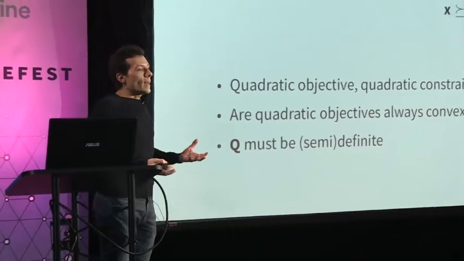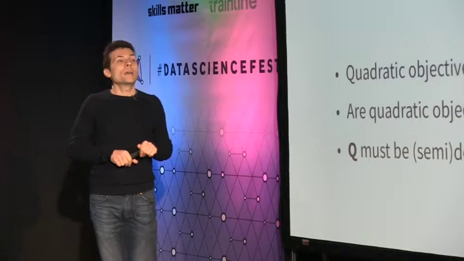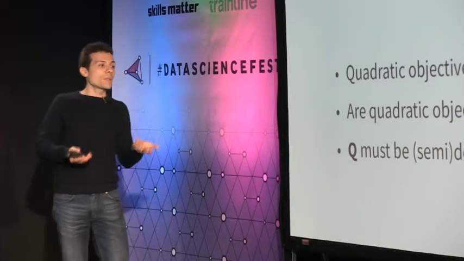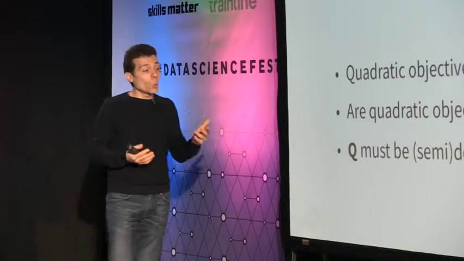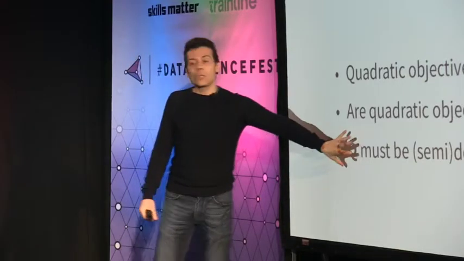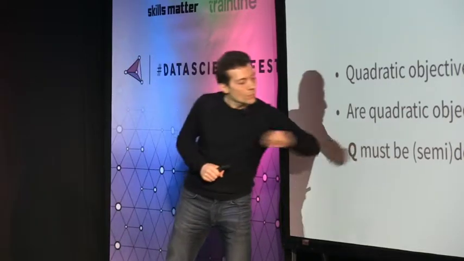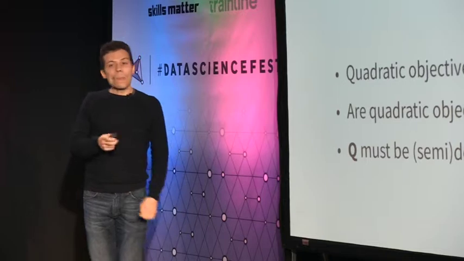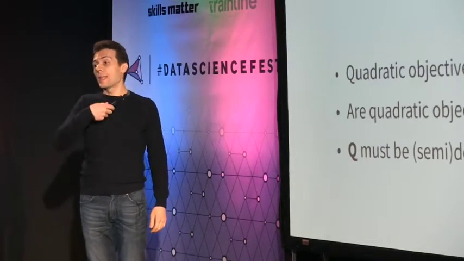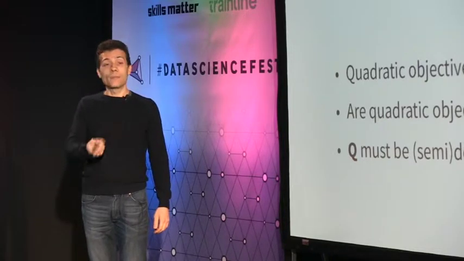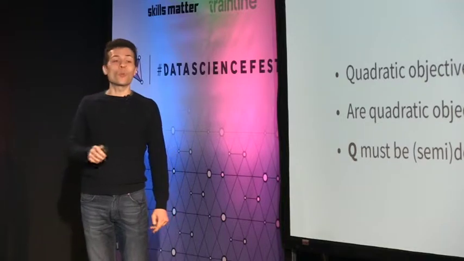The problem now is that you cannot simply put any matrix Q in there and hope that it's going to be convex, because that's not the case. So in general, quadratic objectives are not convex, or not always. For this to be the case, Q must be positive semi-definite. There's a positive missing here, sorry about that. So it must have certain properties to ensure that there is one solution and that you can converge to that efficiently. If that's not the case, then many solvers will just give up on the problem.